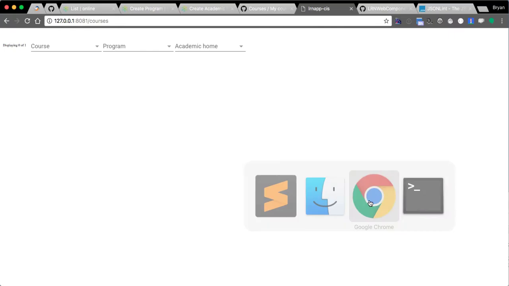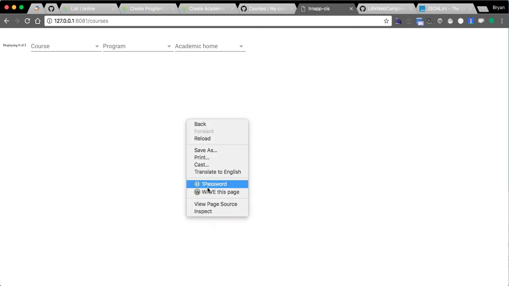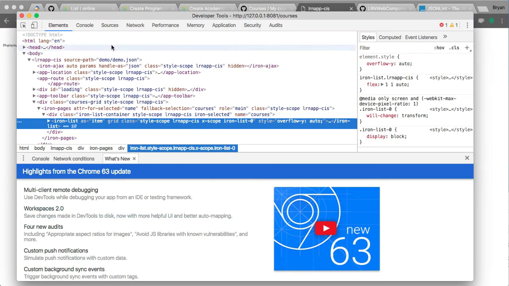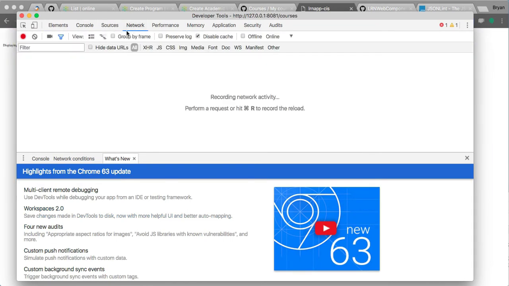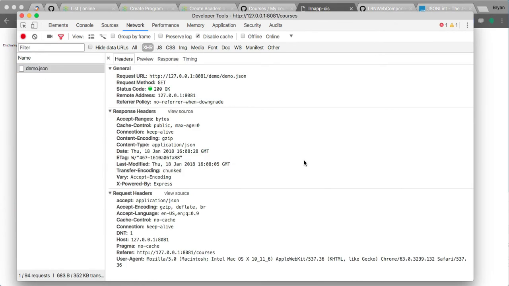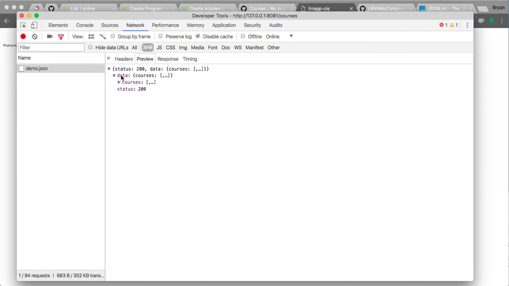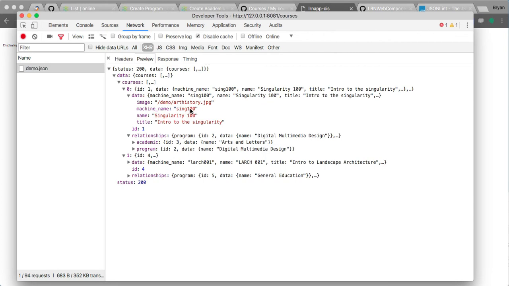So now we refresh and we see, voila, it actually got rid of there. So now we have 0 of 2. It did the loading, and obviously now we need to graft to that data that we're forming. So now it's like we're making a fake backend and we can start debugging off of this information. So if I refresh, let's see, we have demo here. Okay, preview, data, courses. See, I can start to step down through this and I have something that I can base my application on now.